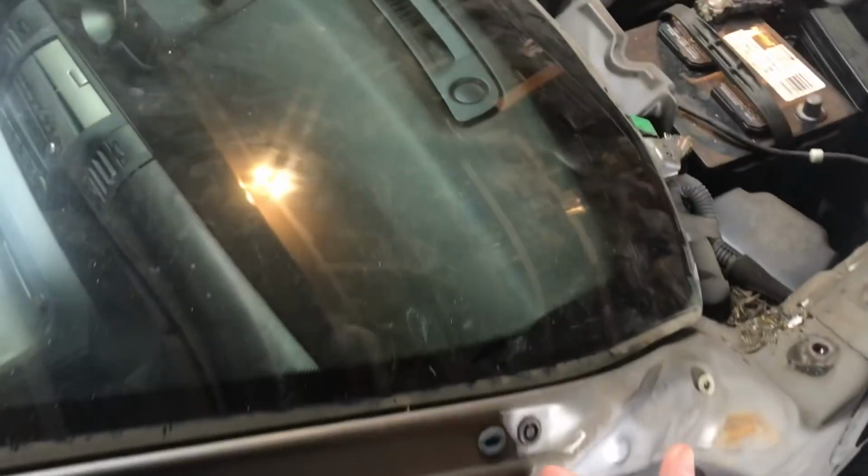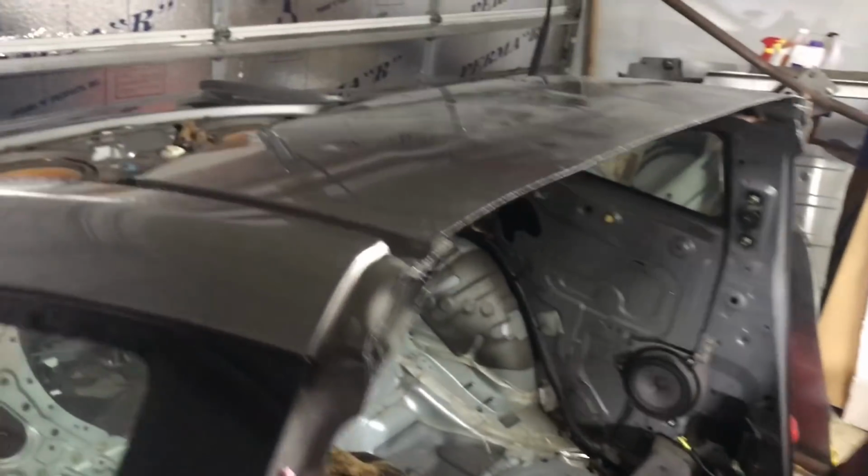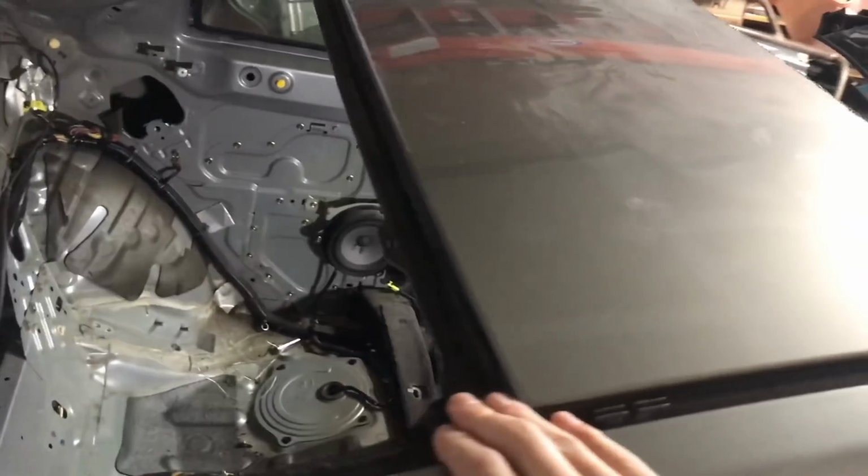I couldn't get the front windshield out. I just keep breaking it, so I'm just going to end up cutting through, chop it off instead of just removing it. What I did do though is I removed the rear windshield.